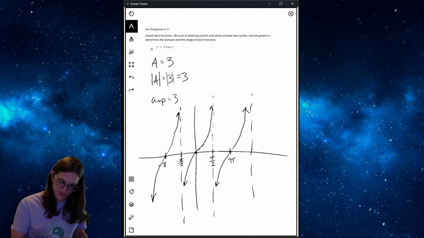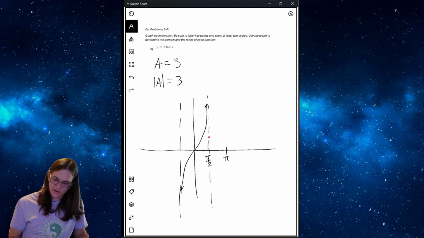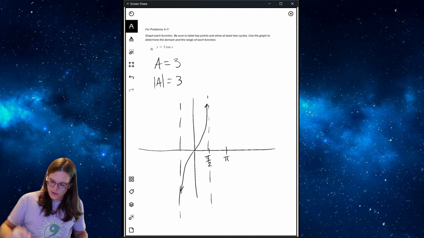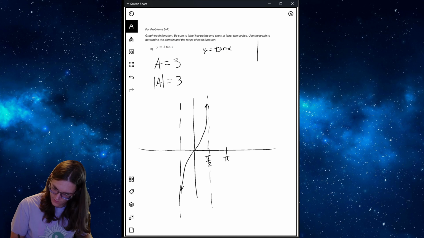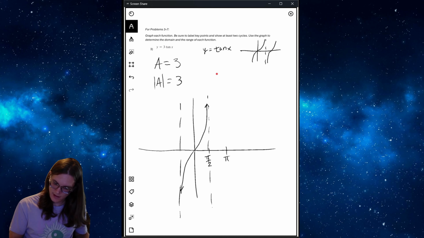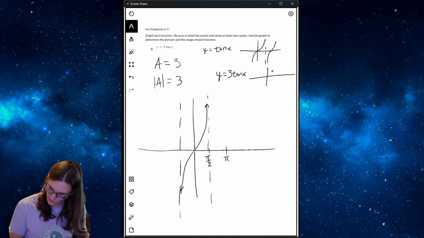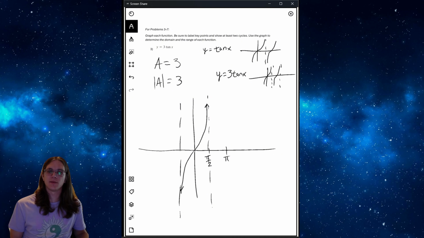This amplitude of 3, what I've plotted here is y equals tangent of x. This amplitude of 3 will simply take this whole plot, every value in this function, and cause it to stretch vertically. So if this is the original right here, then our 3 tan of x will just look a little bit more squished like this. That's all that's going to happen there. It's even barely noticeable in my sketch.